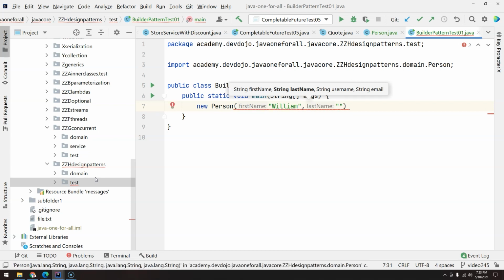recently, I would say less than a year ago, they introduced this helpful feature, basically it gets the name of the parameter and just displays it here, so you cannot use it. But this is an IntelliJ feature. I'm not sure if other IDEs follow the same structure.